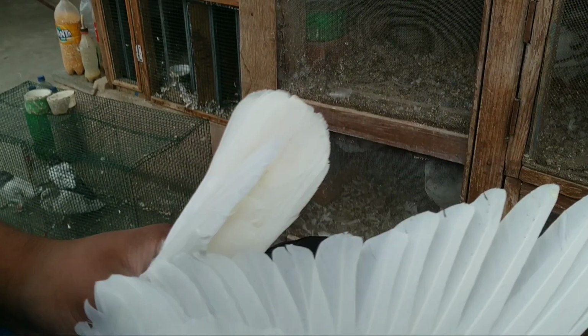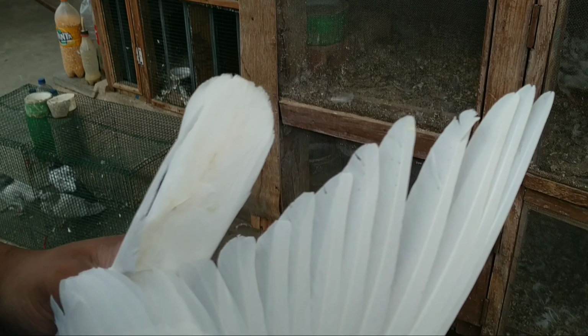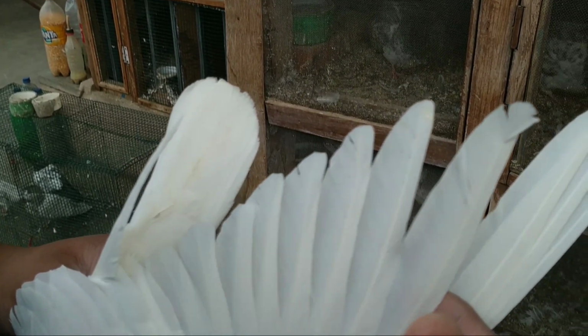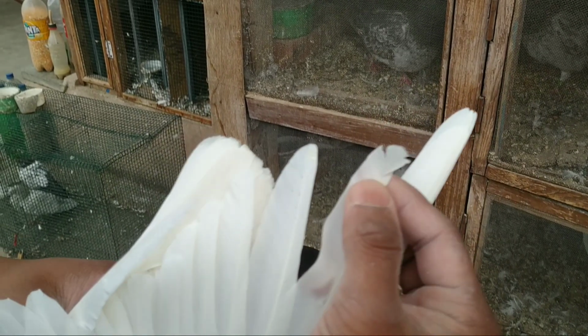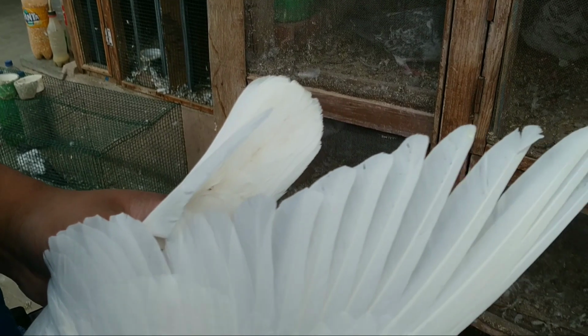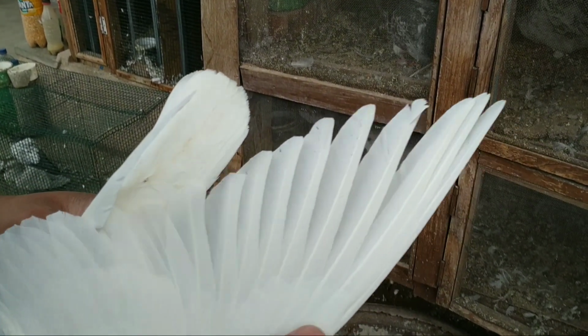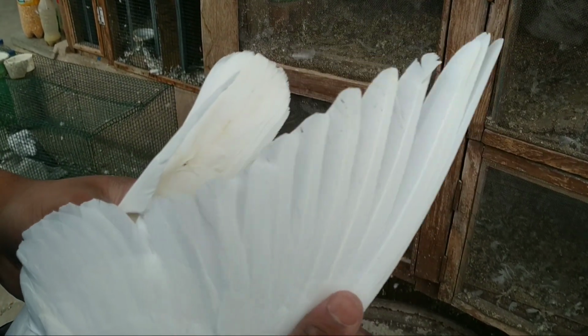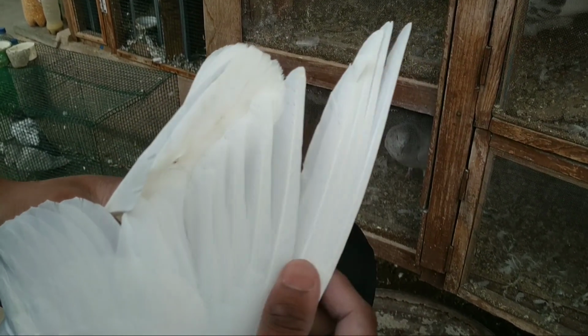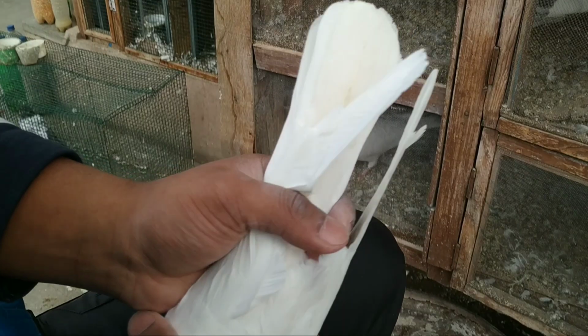I am looking here and I found that one feather is damaged, and that is number 7 here. It is damaged, so I think this feather will also not help to fly in the tournament, so I will pluck this number 7 also. I will show you another method of plucking.